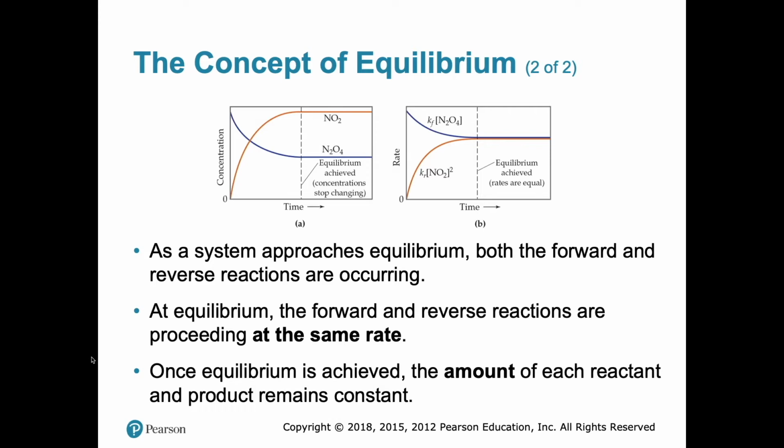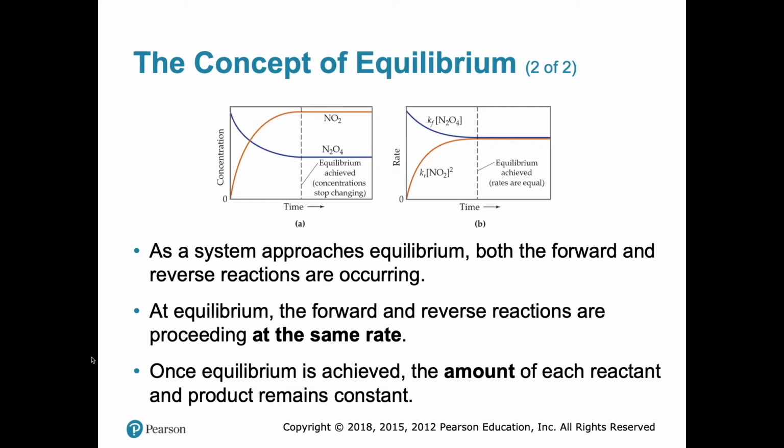So if we then look at that based on the rate, the rate of making nitrogen dioxide here is steadily increasing. It's going up pretty fast, right? Whereas the rate of decomposing the dinitrogen tetroxide is going down. They go up and go down to a point in which they meet each other, and now the rate is the same. And the rate is the same after what? The equilibrium point, right? Does that make sense so far? Not too crazy, right? Okay.